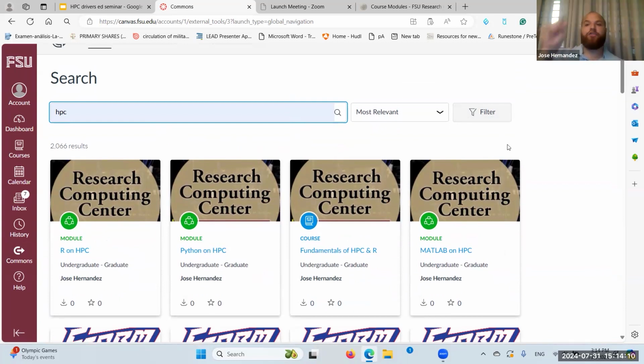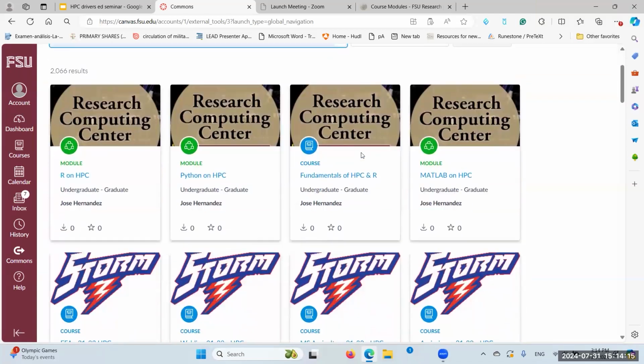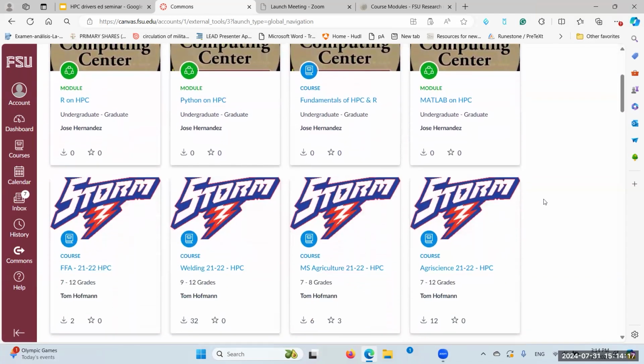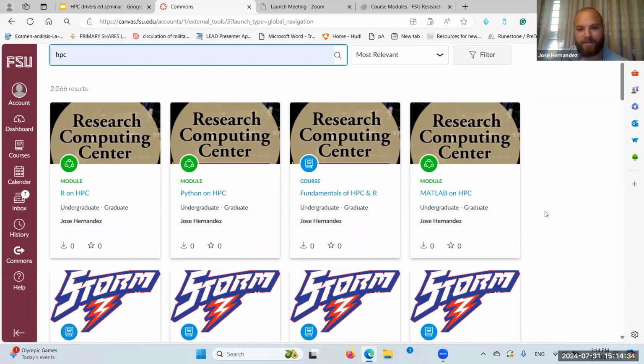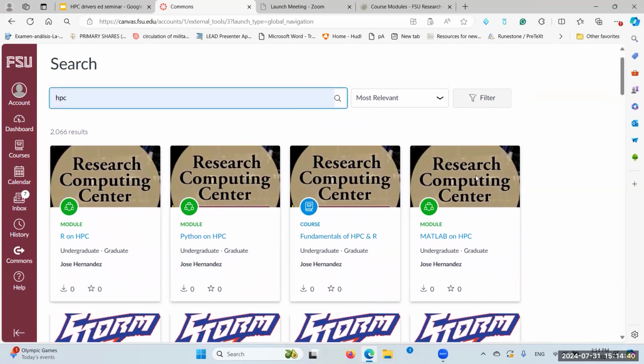Yeah, so it imports into a specific course, right? So you'd see it import to somewhere. When you pick a module and it says import, it will throw the information into one of your courses. The idea is that you would integrate this into an already existing course, so you can publish it for your students over there. So that may be why it got lost. Does that answer your question? You good there? Perfect.